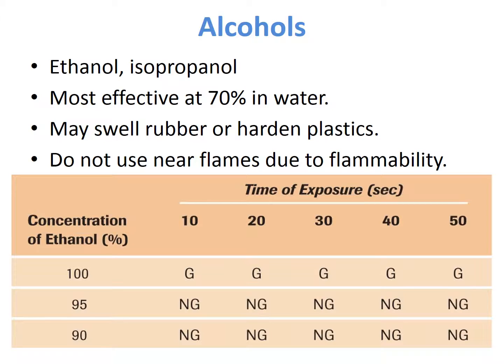So in the top row, you'll see that when alcohol is used at a concentration of 100% and is exposed to bacteria, and then those bacteria are grown on growth medium, even if the bacteria have been exposed somewhere between 10 to 50 seconds to the alcohol, they'll still grow after that exposure. When the alcohol is diluted even with 5% water, however, those bacterial cells lose their ability to grow. They are killed.